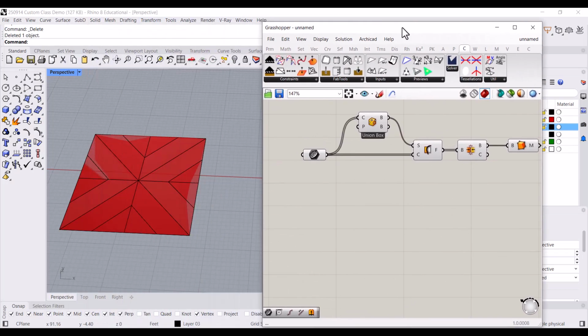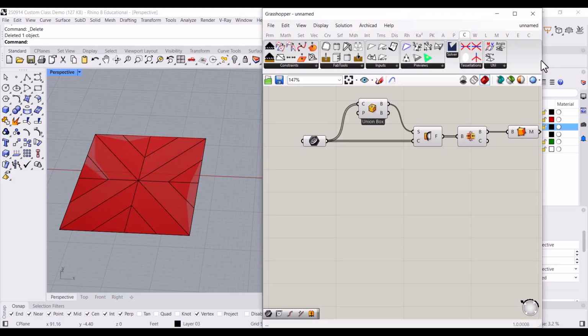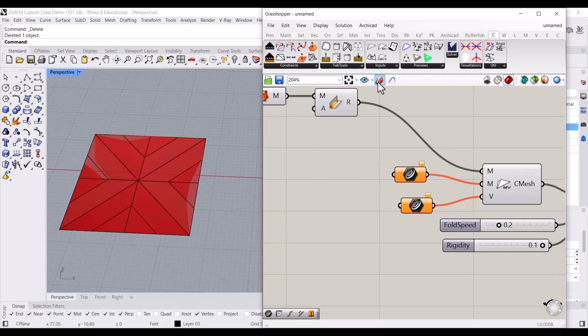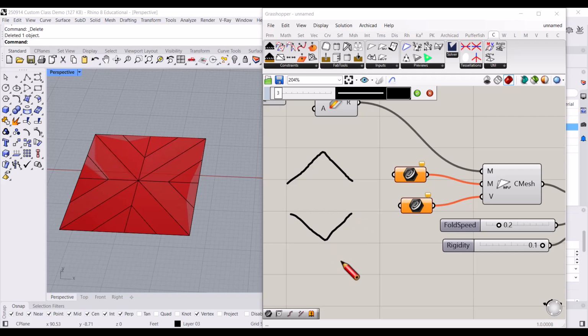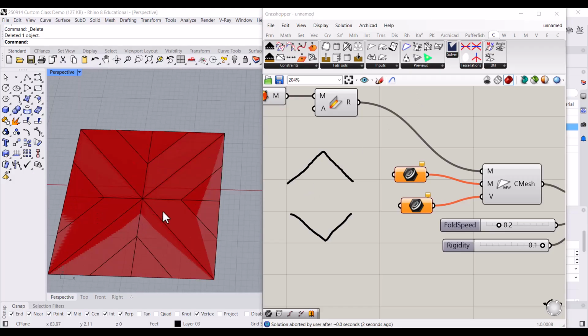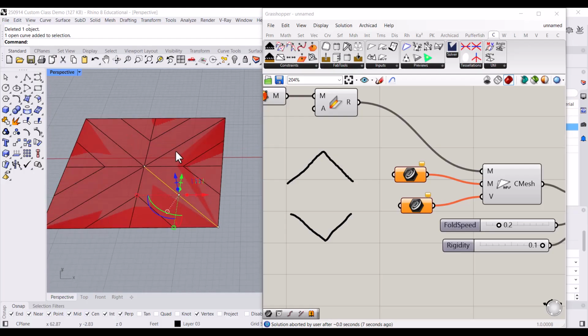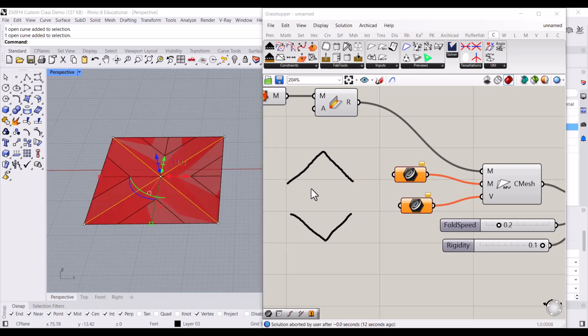And now the challenge is understanding how we want this to fold. So anything that we want to be a mountain, basically anything that's going to fold like that, we want to go into the M. Anything that's going to fold like that as a valley, we want to go into the V. Okay, so look at the geometry you have and try to understand what you want to be a mountain. So these corners are going to be mountains. So all of these curves, I'm going to hold shift and select all of these. Those are going to be the kind of peak or the mountain.